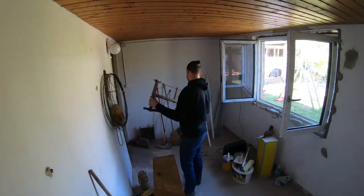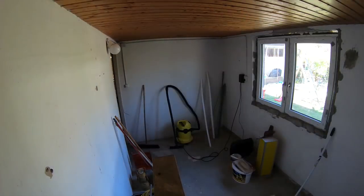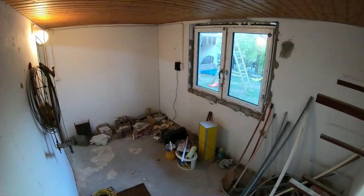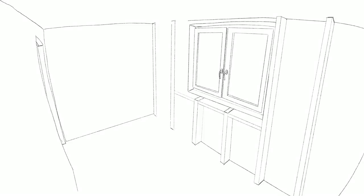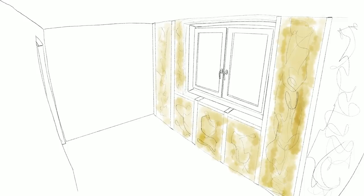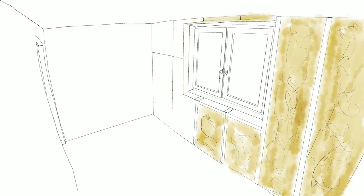In order to have at least one room that doesn't get that cold, I want to insulate the outer walls of this small room from the inside. To do this, I first attach a few beams to the walls. Then I fill the gaps with insulating material and put OSB panels in front of them.